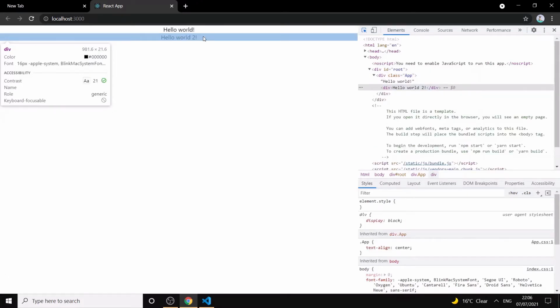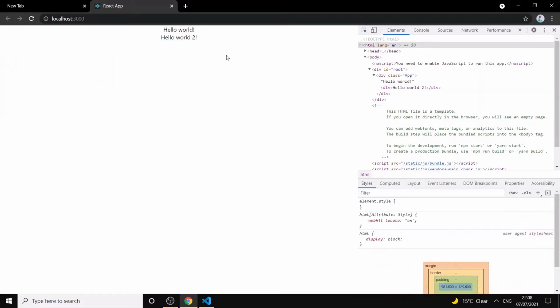Now all websites are just made up of lots of different divs, which essentially means that all websites are just made up of lots of boxes. So you've probably noticed that the website is looking really bland at the moment, and that's because we haven't added any styling yet. You can add flair to your website with something called CSS.